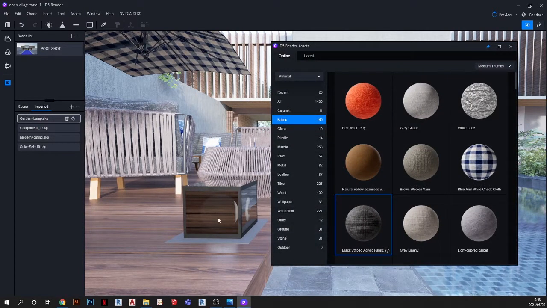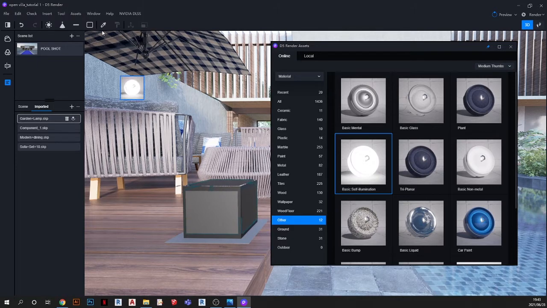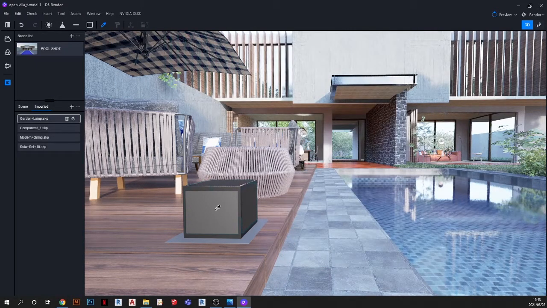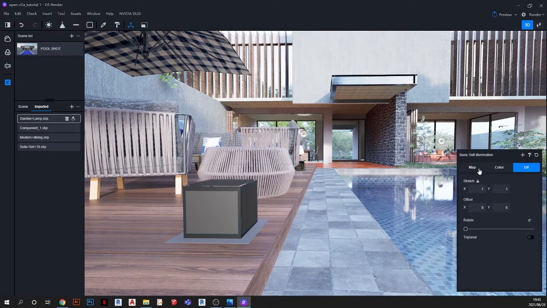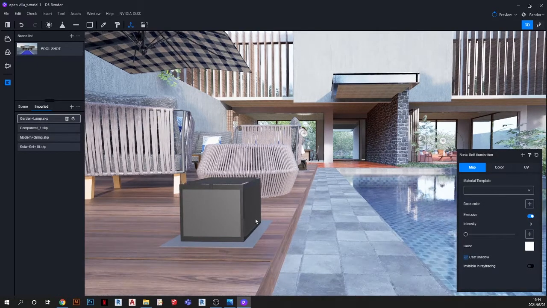So if I go to other, you see this is a self illumination material. So if I click that, I can apply it to the glass, and then if I click on the properties of that material and I go to maps, I can say to that material that it should be emissive, which means that it should give light.